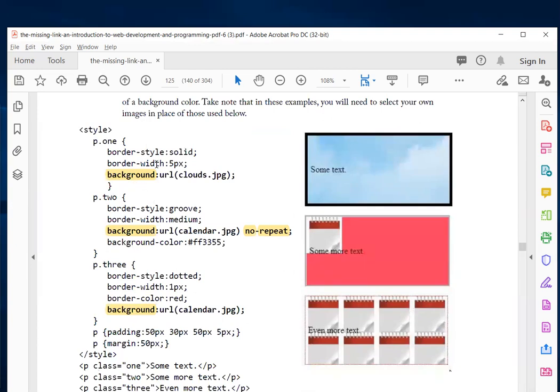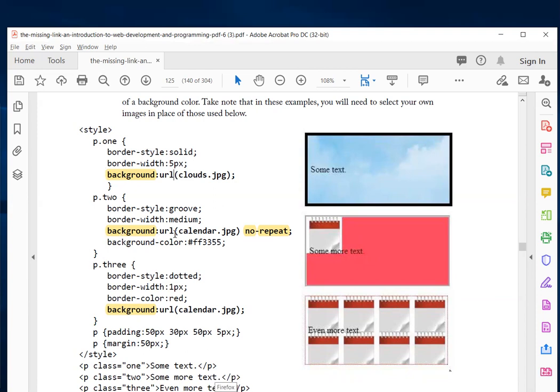So if you want an image as a background, you would just do background: URL and just specify the file name. And remember, if you just specify the file name, this file has to be in the same folder as your HTML file. If you want all your images together to keep things organized, you might want to make an images folder. So you would have to specify right before clouds that it's in the images folder.